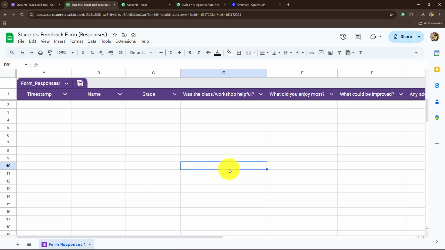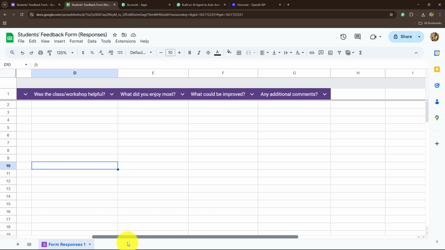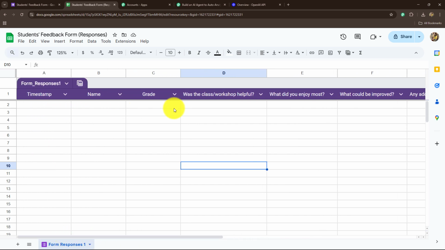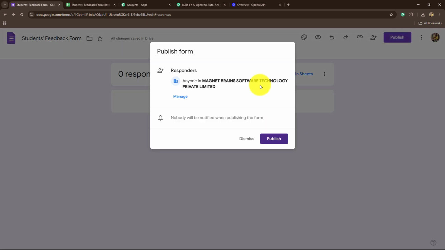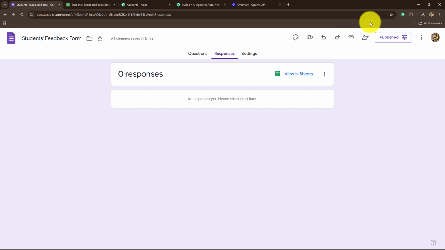So as soon as the response is received over here in Google Sheets, the response is going to be captured inside Pabbly Connect. For that, instead of Google Forms, we are going to build the connection between Google Sheets and Pabbly Connect with the help of the webhook URL. So to start with the process of connecting Google Sheets with Pabbly Connect, let us first of all capture a response over here. How to capture the response? When the form is submitted, the response will be received. So I'm going to quickly publish the form, and I'm going to submit this form by copying the link.